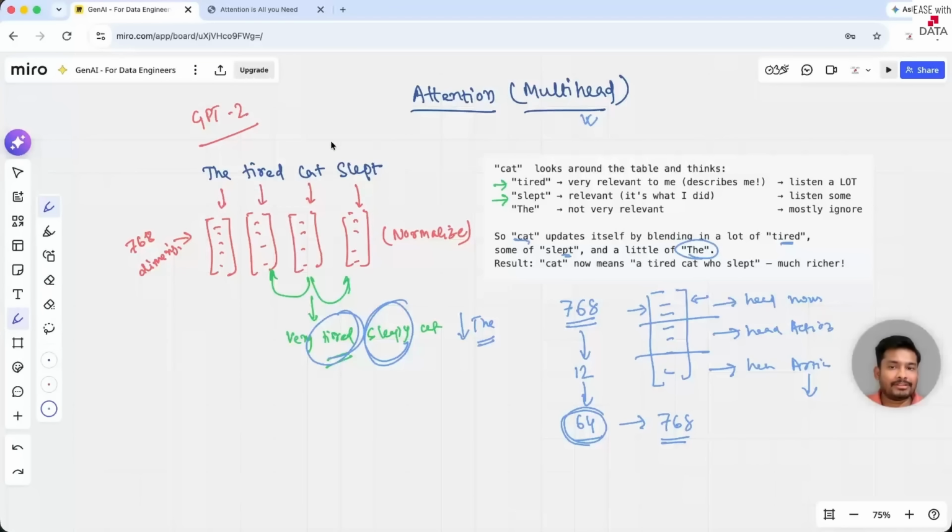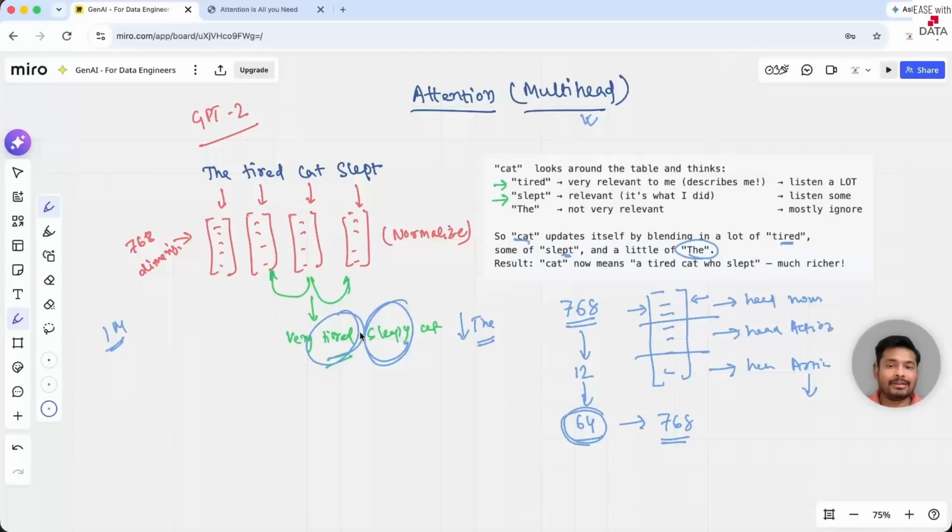And if you notice here, since we are processing 4 of them, we have a context of 4. Now, context length is the maximum number of tokens that can be processed at a single time. Okay, so some of the frontier models have around 1 million tokens that they can process and do all of this. Now, let's talk about the math behind it.